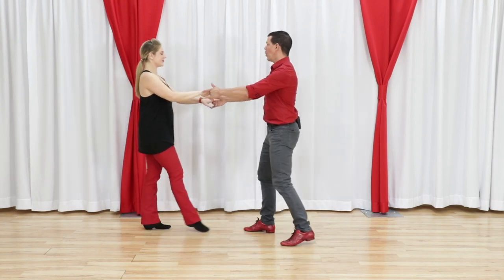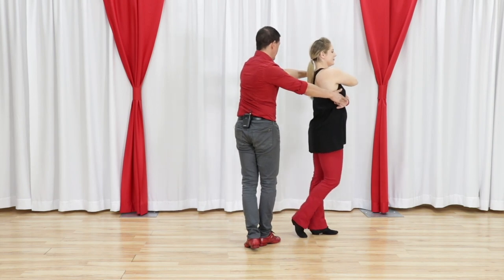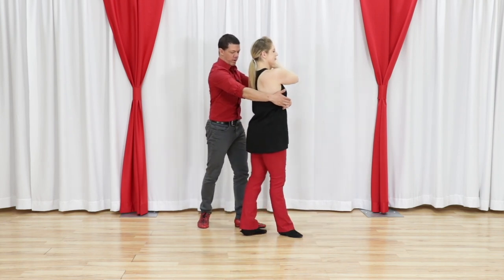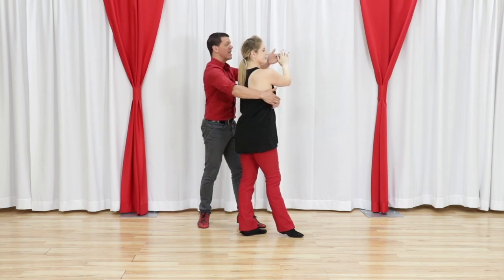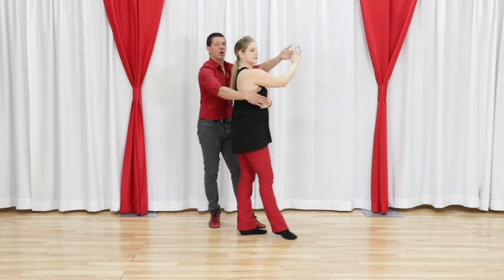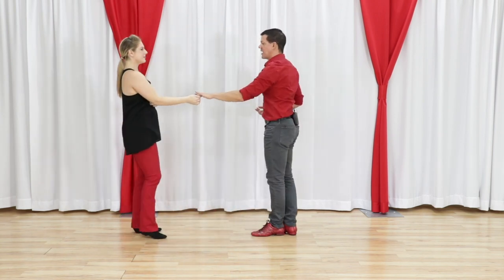So to lead this: one, two, three, and at this point Megan has to go to the end of the basket. Small step back for four. Leaders on count five, I'm going to put Megan on her right foot, creating a little bit of an angle to her body with my frame. This hand is up into a turn position. Follower's fingers are to the sky. Leader's fingers are pointing in the direction that you want her to turn. I'm going to step this over her head for count six, and then we're going to drop it down seven and eight.